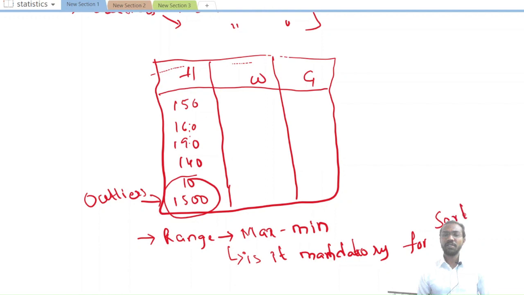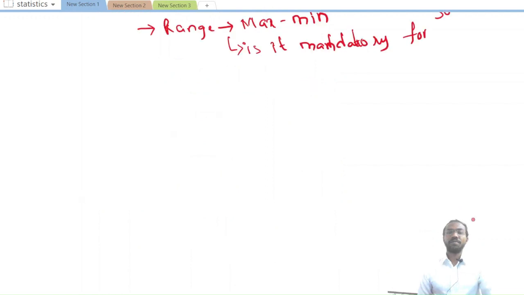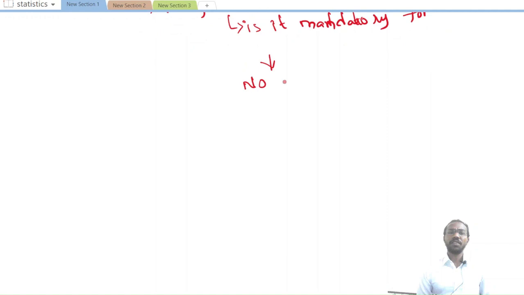Is it really required? For that question, definitely no, not required. If our data has a maximum value and minimum value, you can easily identify them. Yes, for sorting only, we can easily identify the maximum and minimum values, but it takes a lot of time. So there will be a time complexity issue. The same goes for the median. The median also has a time complexity problem. For this also we face the issue of time complexity.